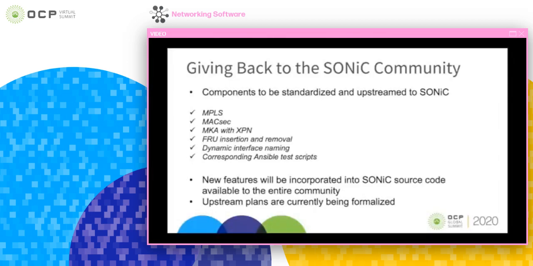That was our video. As I mentioned, we plan to give back many of these changes to the SONiC community. These include MPLS, MACsec, MKA with XPN, through insertion and removal, dynamic interface naming, and corresponding Ansible test scripts to test this new functionality. All these new features will be available eventually in SONiC open source release code. We are currently formalizing upstream plans.